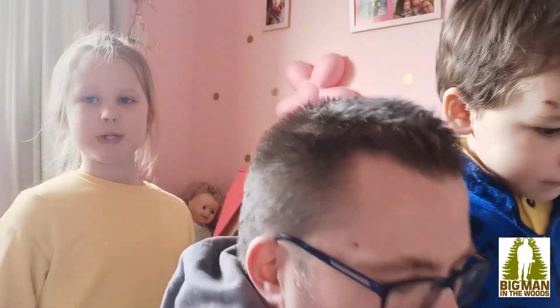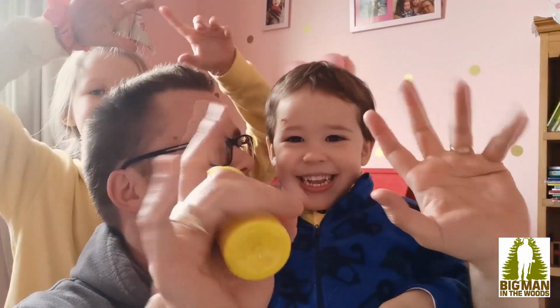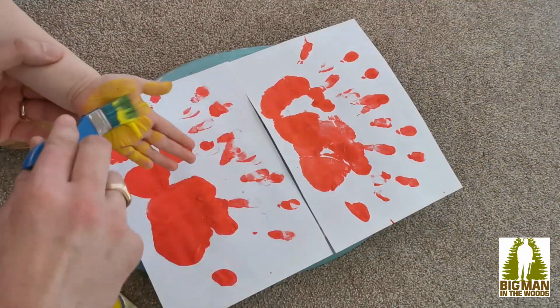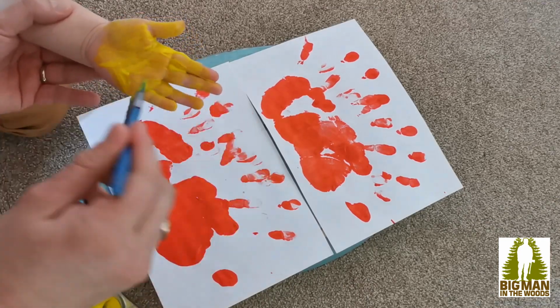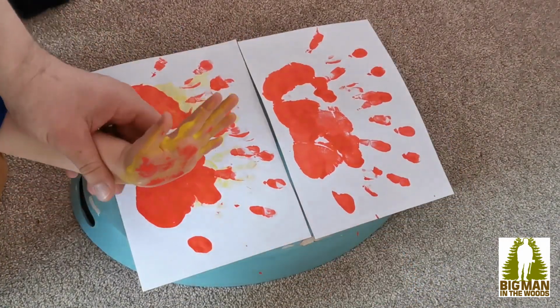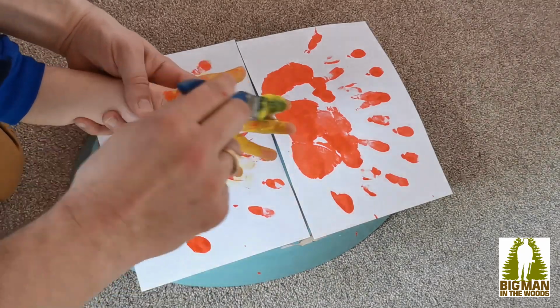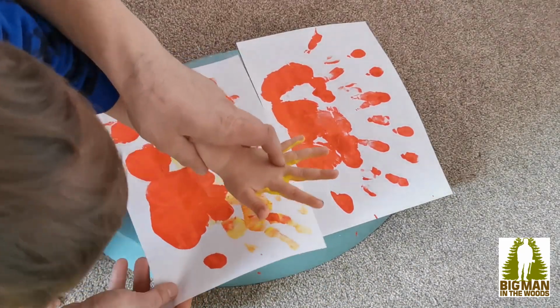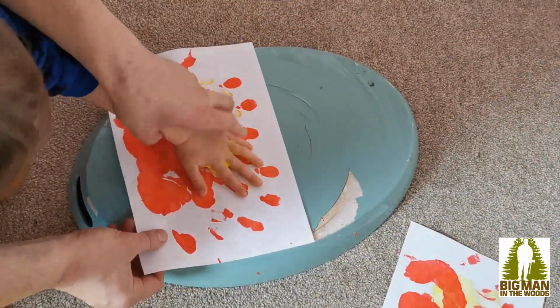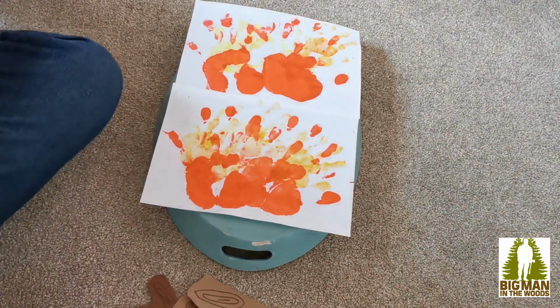Okay, so we've made the logs, we've made the roasted marshmallows. The red paint is dry. Now we've got to add the yellow. Right, time to get messy hands. So now we've got to add the logs.